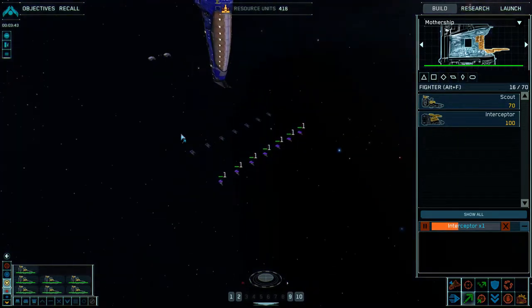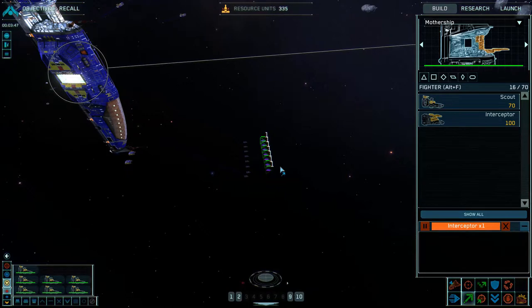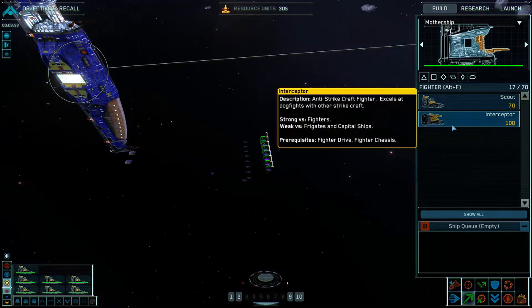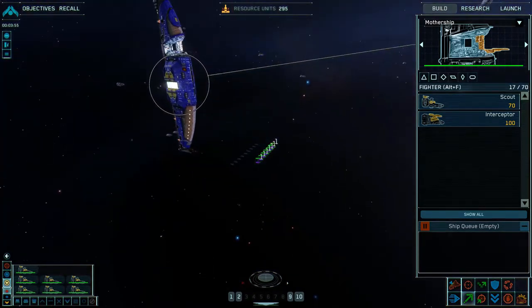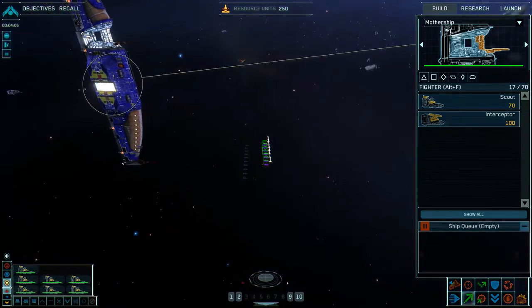Right now I only have two groups, all interceptors. There's no capital ship or anything. Interceptor complete. Okay, so how is the research? It's going to be done very soon. Interceptor, more. Resource collector. Research complete. New research available.